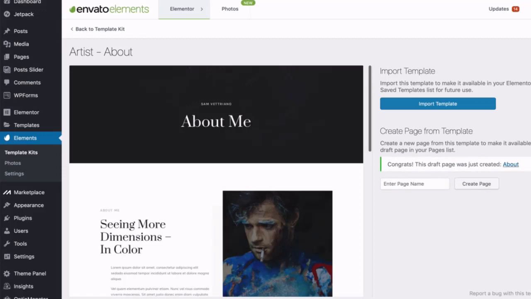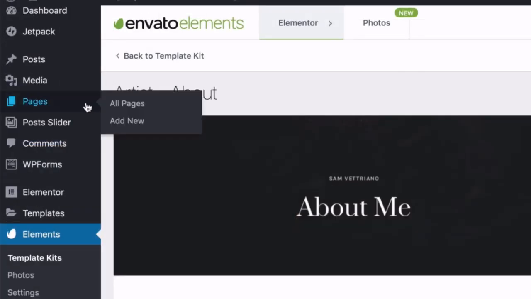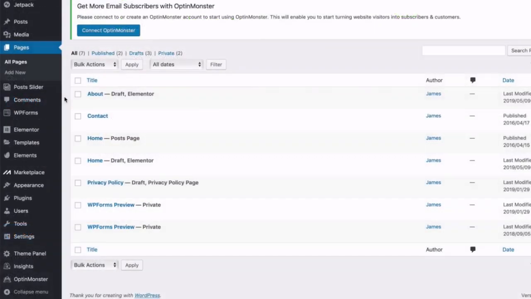Perfect, there you go. Let's now go to Pages on your toolbar and All Pages. And here you're going to see the pages that you've just created, About, Contact and Home, as well as some default pages that it's created for you. And you can just delete these if you want. It's completely up to you. I'm going to remove these because we don't need to use any of them. So I'm going to select all of them like that and then click on Move to Trash and apply.